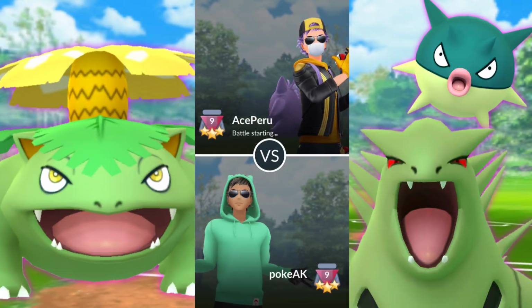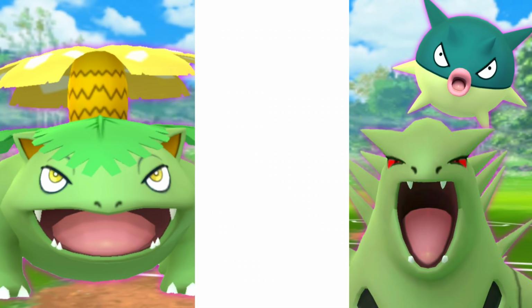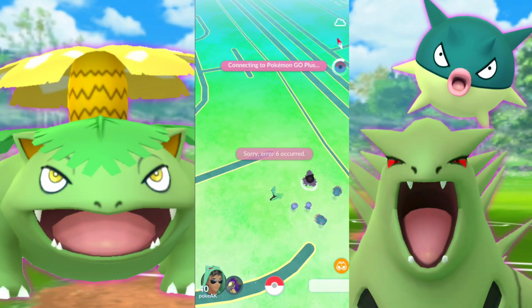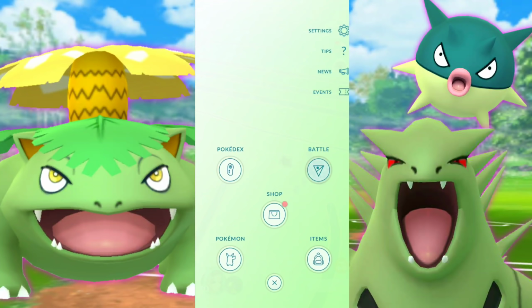Not trying to shame this trainer, but I'm just trying to show you exactly what happened so you know. So here we are, about a battle. When it takes so long, yeah, they're quitting. And they quit, and then I'm getting this error. And then the screen stays like that for a minute. And here we are trying to go into Go Battle League, getting this error here. Sorry, error 6 occurred.